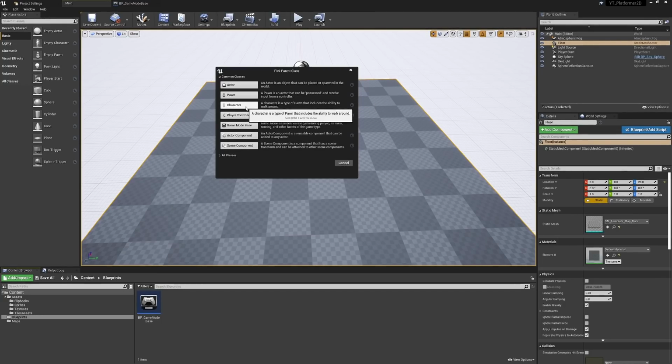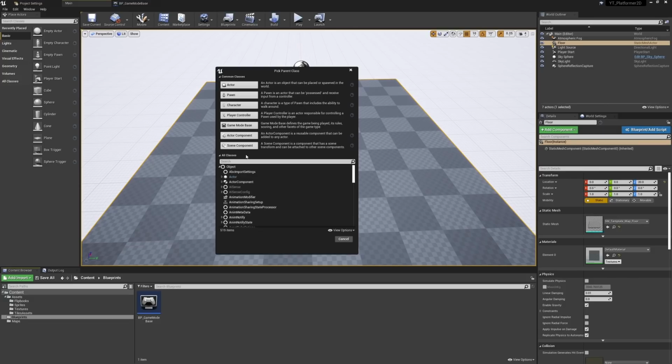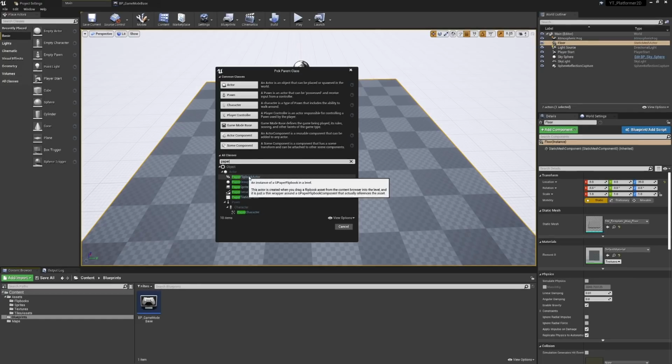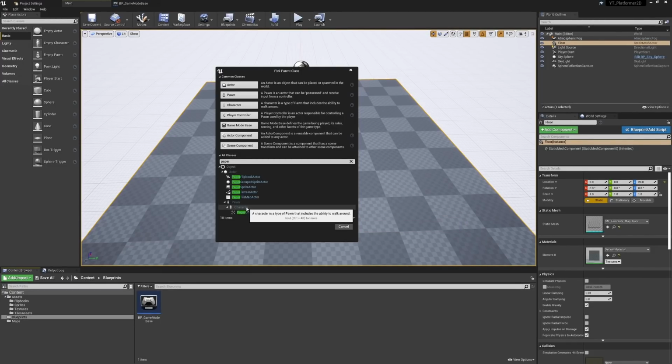Now, neither of these are really created specifically for 2D characters, and we actually have a class ready for that inside of Unreal. So if we type paper, basically everything we'll be using is part of the paper 2D system. So we've got Flipbooks, which will be our animations, sprites if you want something which doesn't animate. We've got things like Tilemaps and terrain editors, and then we can see down here we have a child of the pawn is the character, which is just a controllable pawn with a few extra things such as the capsule collider, and it expects a skeletal mesh and things like that.